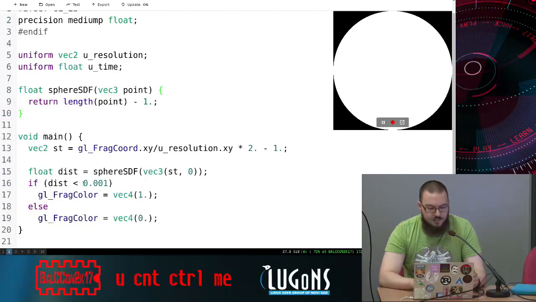Because if we're lower than 0, we're inside the sphere, and we want to know when we're just above the surface of the sphere, just a little bit, this epsilon value. Also, the sphere is now actually 3D. You don't see it yet, but it's 3-dimensional.